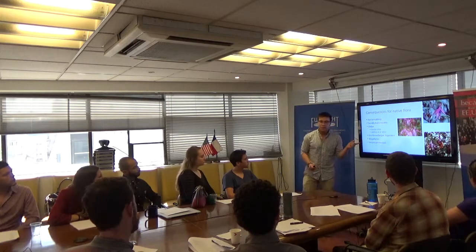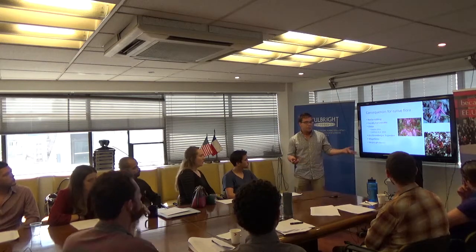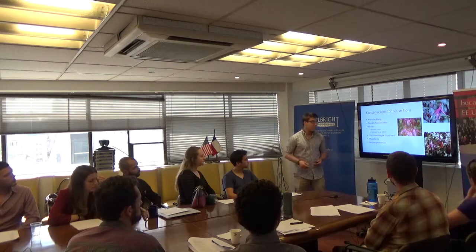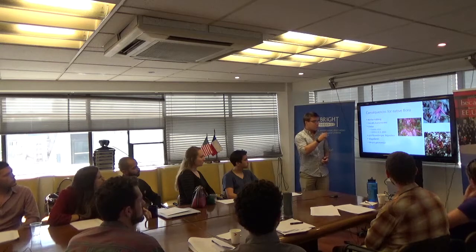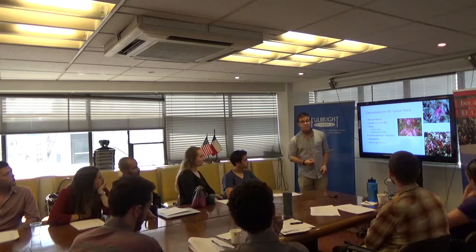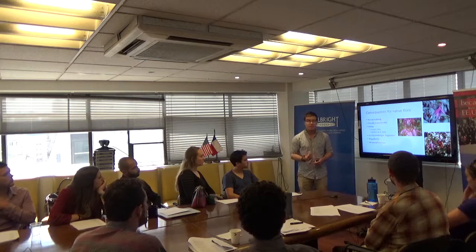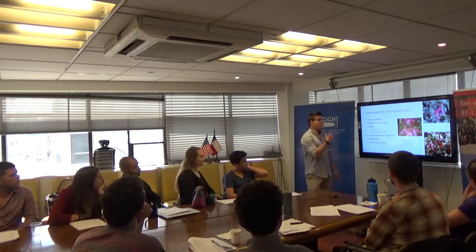Another thing I'm interested in is the consequences for the community. Nectar robbing occurs when a pollinator forages illegitimately. On Fuchsia magellanica, you can see holes gnawed into the corolla so that the bumblebee can get straight to the nectar, because it's a very long tube. Bombus dahlbomii, which co-evolved with this system, has a proboscis long enough to reach all the way to where the nectar is and can pollinate legitimately. Bombus terrestris, which is the short-tongued species, has special dentition evolved on its mandibles that allows it to nectar rob. The very interesting thing is that it's a socially transmissible behavior.